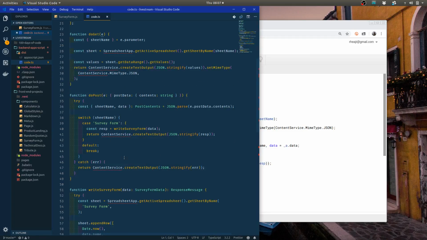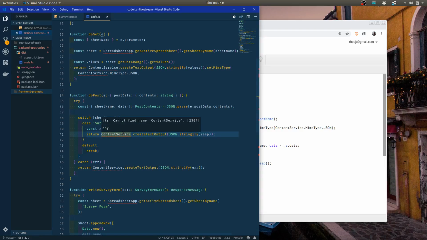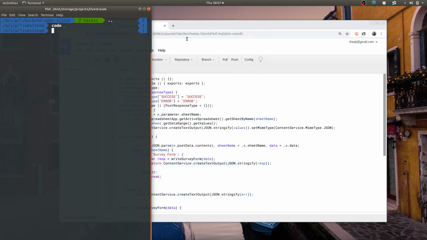Well, what I was trying to say was that in the doPost, you have to JSON.parse those contents, and that will turn it back into an actual JSON. So I'm going to close this now. You'll see I tried to open this from the main project window, but I didn't even realize this, but VS Code doesn't have a package.json to base the types off of, so you don't get any auto-completion for the TypeScript project. So that's an unforeseen little problem.